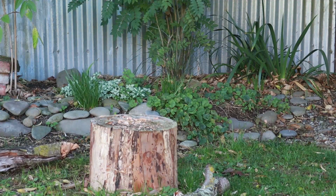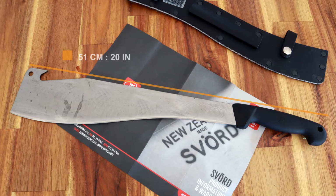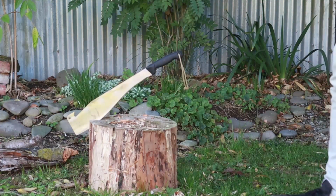The blade comes in at just under 14 freedom units, or around 35.5 centimeters, which in my opinion is an ideal blade length for a working all-purpose machete. The total length comes to about 20 inches, or around 50 centimeters. This is definitely one of those thin and springy machetes that all of the cool wood choppers warned you about.